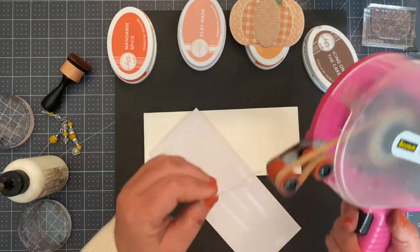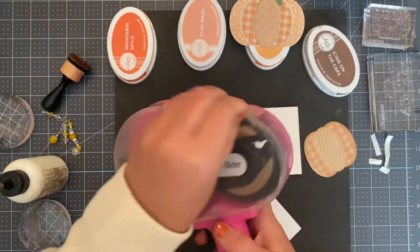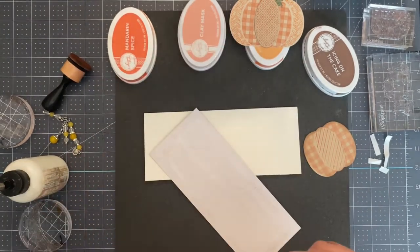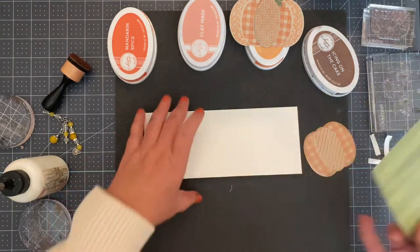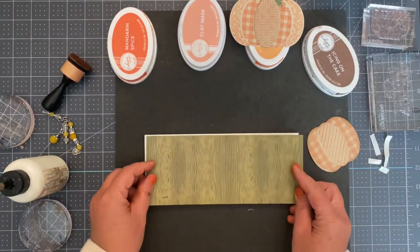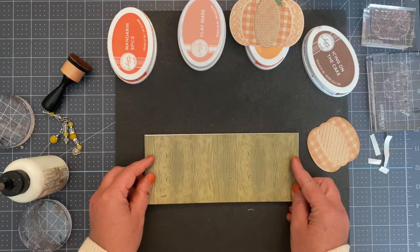Whenever I got this thing, this one right here is like 12 or 15 years old. This is old, you can tell it's so dirty. But my kids would get it. Brandon would get it and mess with it and he would unroll it and I would know that one of the kids had it because they messed it up.